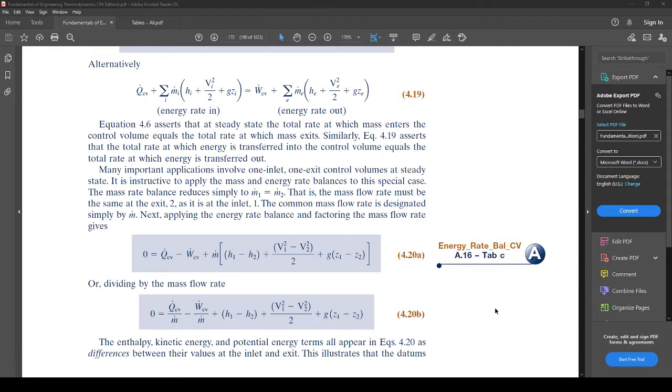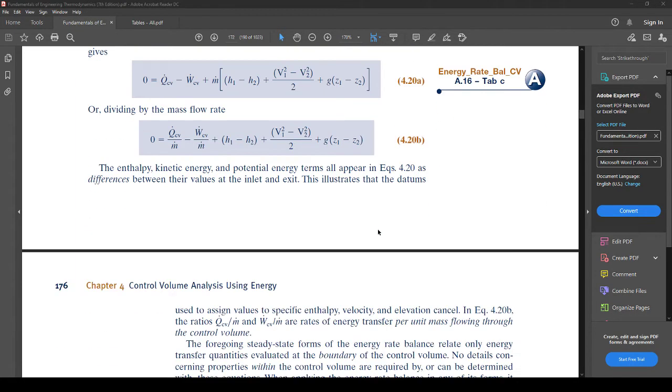And then what they did, in the next equation, was divide by mass. So if your question does not ask for your answer in terms of kilowatts or a total energy, dividing by mass, you get kilojoules per kilogram. Everything would then have to be in kilojoules per kilogram, or BTUs per pound. So they just did work per mass or heat per mass, right? Alright.